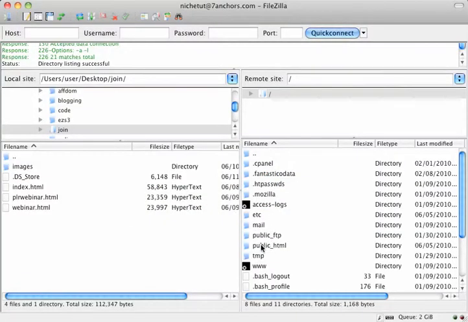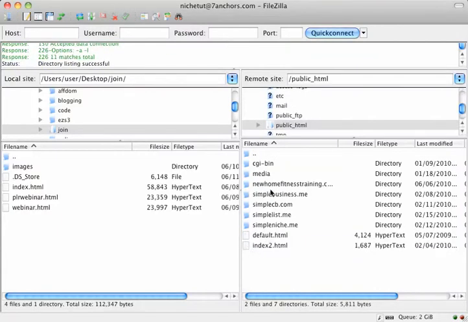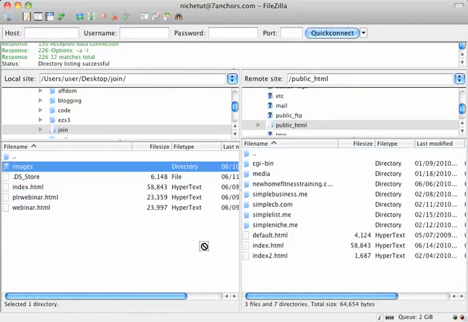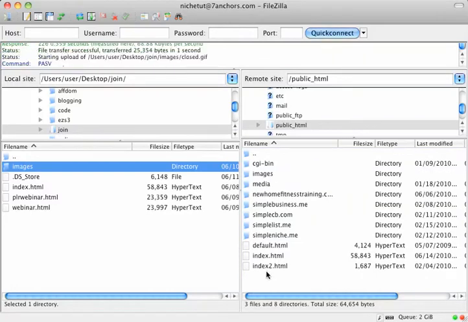Now, when you upload, you want to upload to the public underscore HTML directory. So you double click. When you come in, and you see I already have some files here, but if these did not exist, all you would see is this index2, default, and the CGI bin. And so what I want to do is take my files, like here's the index HTML file, I'll just drag it over, click and drag, and if I want to go ahead and make sure that all my images show up, I can bring my images over as well. It's going to take just a minute for those to upload.